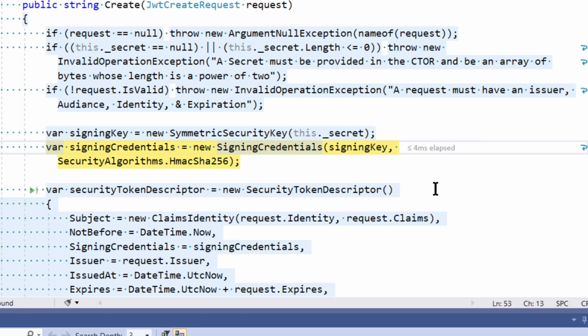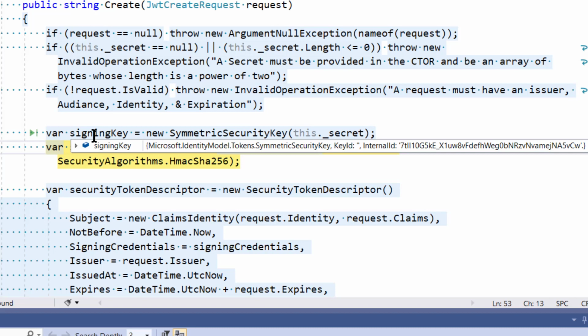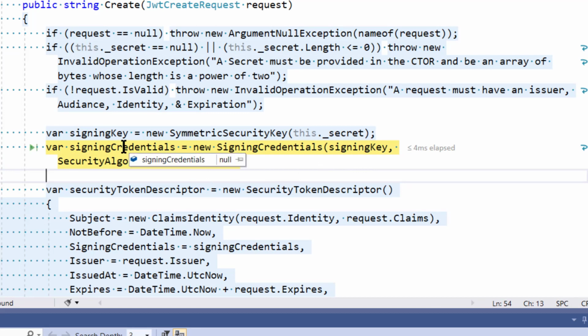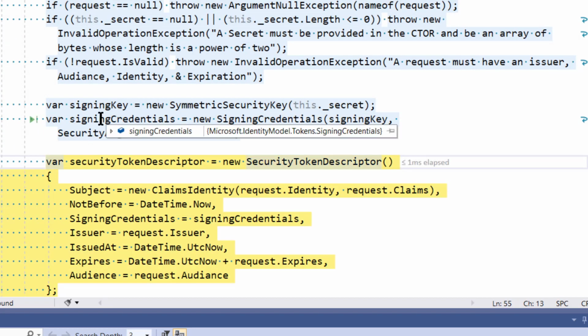From that we create some signing credentials, taking the symmetric key we created and telling it what algorithm is going to be used, in this case HMAC SHA-256. The resulting credential object will be useful for doing the cryptography on our token.